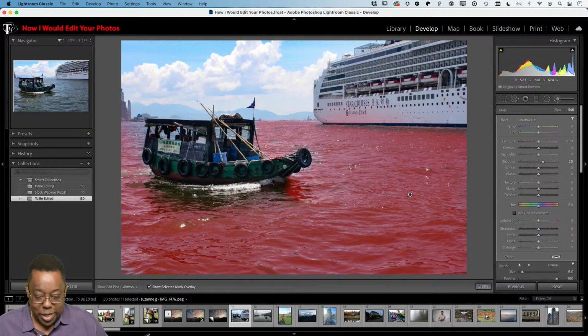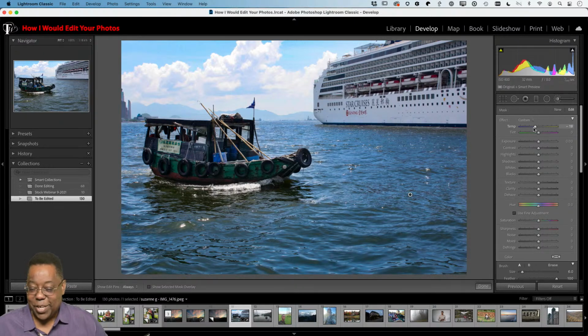And you'd go into windows and get all those little window areas too. I'm just not going to take the time doing that. But anyway, now that I got that all done, shadows is not what I want. What I want, let's turn off the overlay, is temperature. Just bring down the temperature of that water. Here we go. Again, I hate it gray, I hate it green, just give me a little blue.